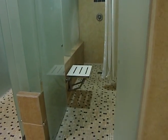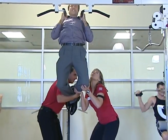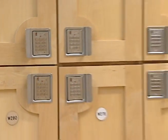It's a great club. We have one of the best personal training systems around with our personal trainers here. They have high expectations. We have hardwood floors. We have women's and men's private steam bath, jacuzzi, and sauna with key-coded lockers. It's a great atmosphere. A lot of people come here to do a lot of different things.